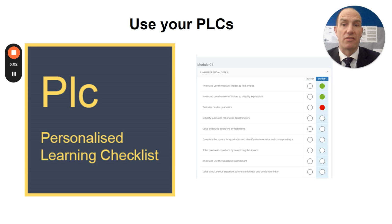So green would be a topic that they feel really, really confident on. Amber would be a topic which they know a little bit about, but perhaps need a bit more work. And red would be a topic or even subject where actually they're feeling really underconfident and it's something they definitely need to do more work on.